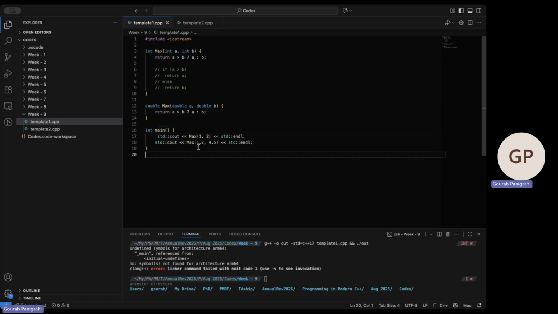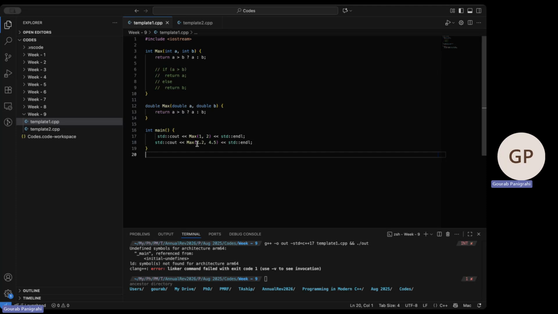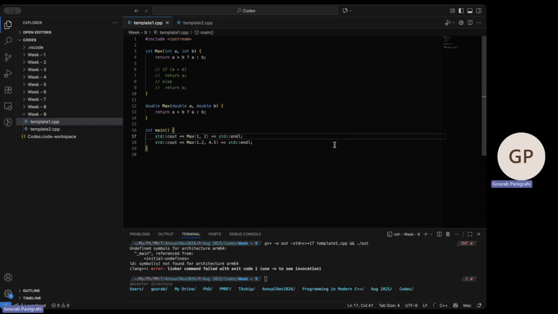So if you think about it, here I used it as a capital M small ax, but effectively it looks like a function. This macro essentially looks like a function, takes two inputs and then replaces with the ternary operator, does the job. The goal is that we want something very similar to this with C++. As we see here, we have to write different ways to overload the function. So because of this, we essentially have various definitions of it.